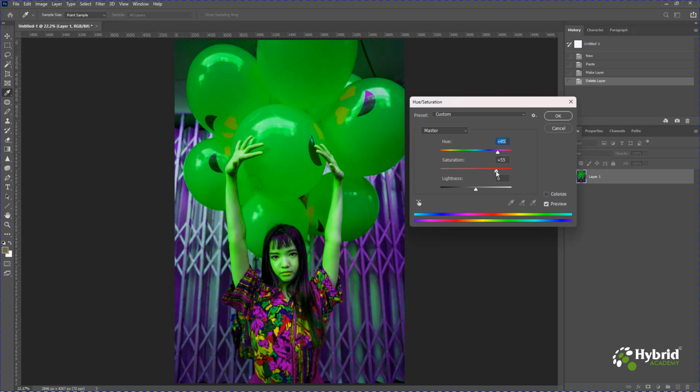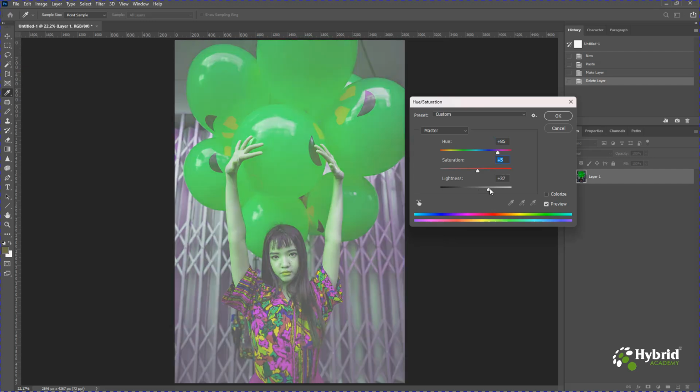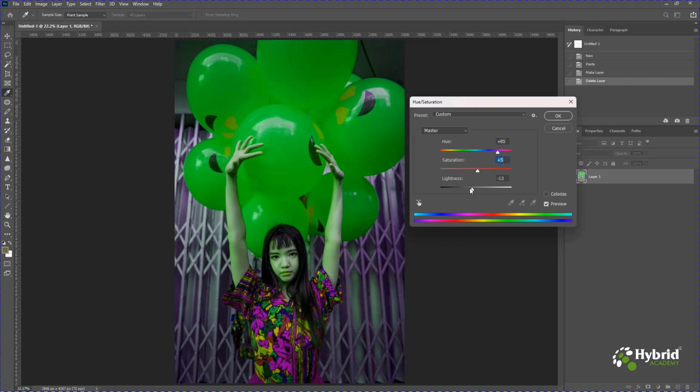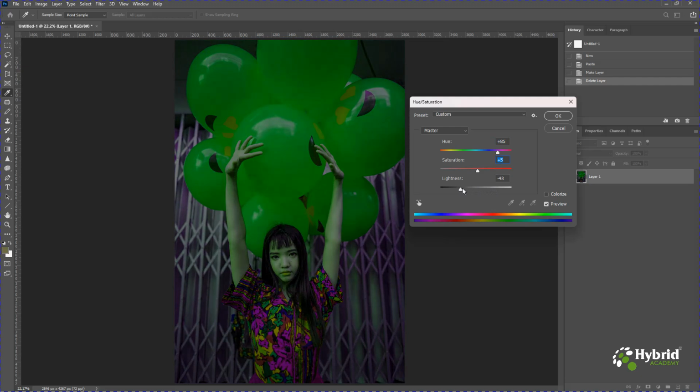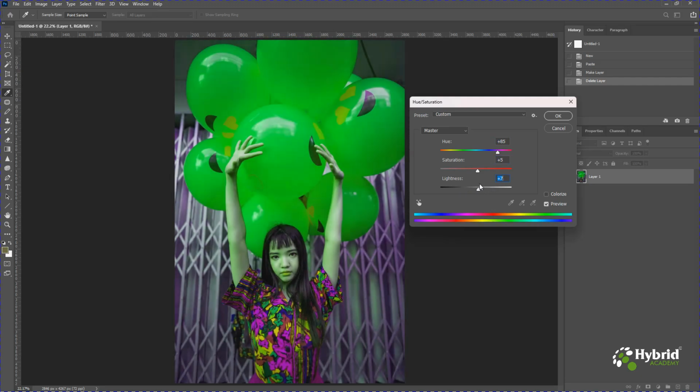Suppose I have selected the green color: the more I increase the saturation, the more the green gets highlighted, and the more I reduce it, the more it gets desaturated or dull. The last one is lightness. The more I increase this, the picture becomes lighter, and the more I decrease it, the picture becomes darker. So based on these three settings, we can change the hue and saturation of any image.